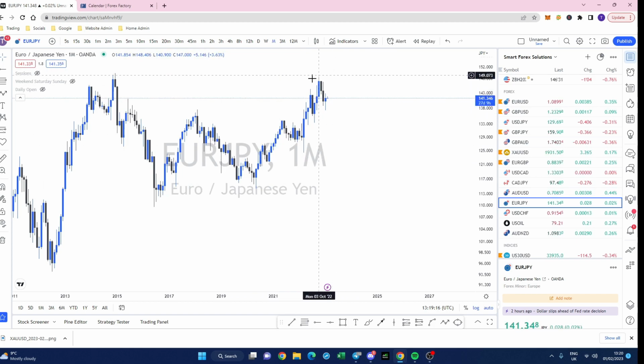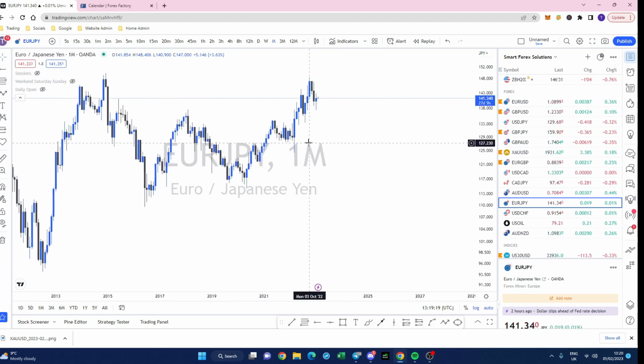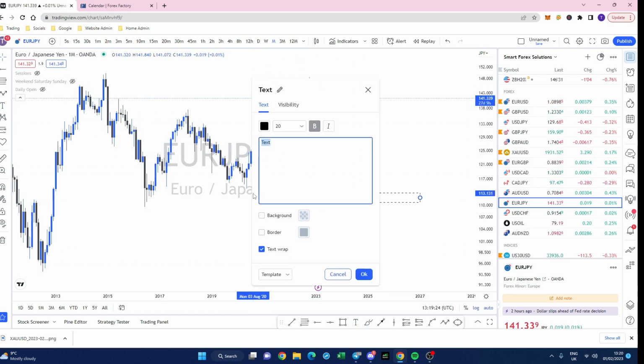So the very first thing you have to do when you are on the monthly time frame is start from the top down, and there are always questions you need to ask yourself. I refer to these as the 4 W's. The first question you need to ask yourself is, where is the money? Then you need to be thinking, where is price in drawdown? You then need to ask yourself, what is price doing now? You then need to ask yourself, what is the overall agenda?